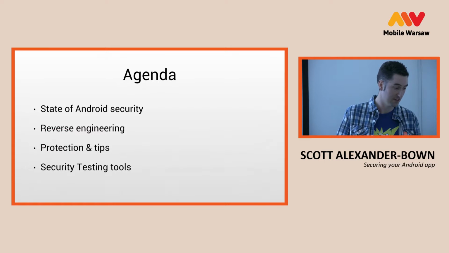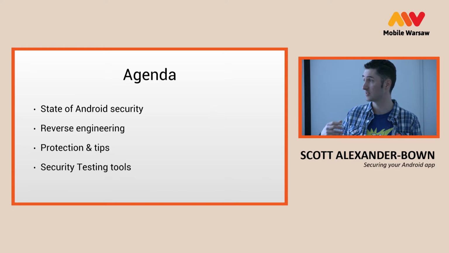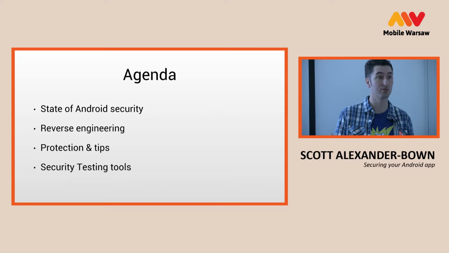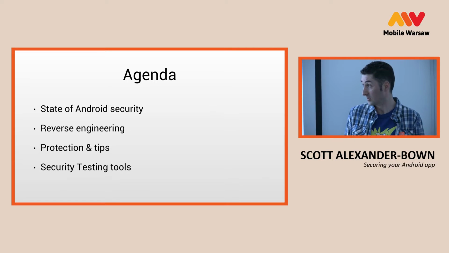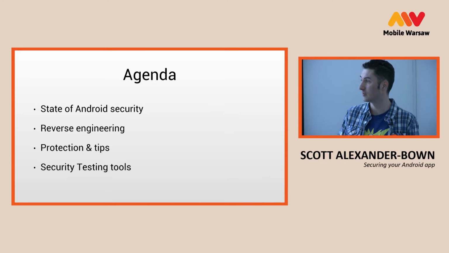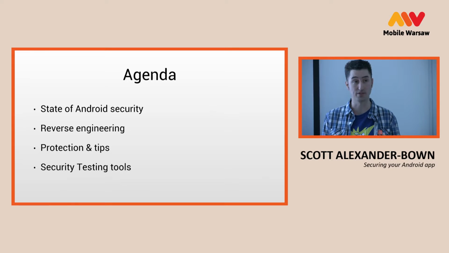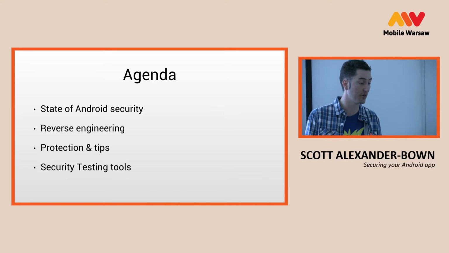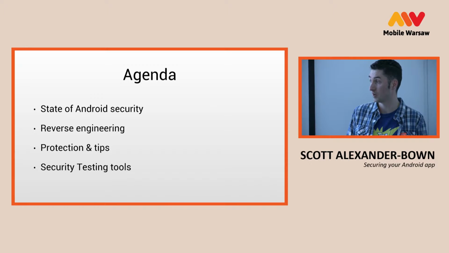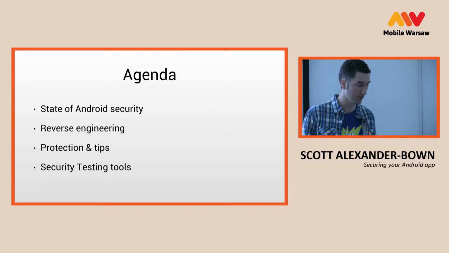So today, I just wanted to give a brief overview of Android security, and a really quick scratch of the surface of reverse engineering, because if you haven't done that, it's quite fun and quite easy to do, so I'm going to give you some pointers on that. Then go through a couple of protection tips, a little bit about encryption, and then finish off by pointing to a couple of security testing tools that you might want to use to verify your current apps. They're mainly for Android, but similar tools exist for iOS apps as well. So that's the idea.